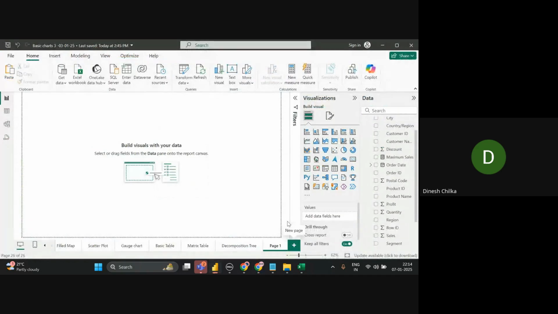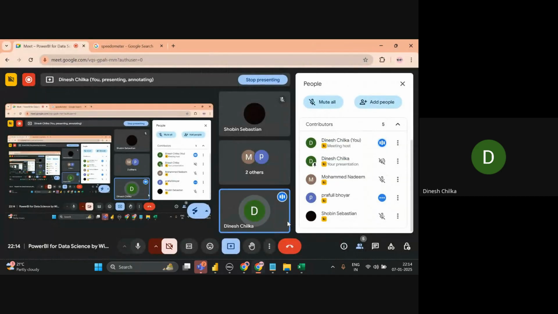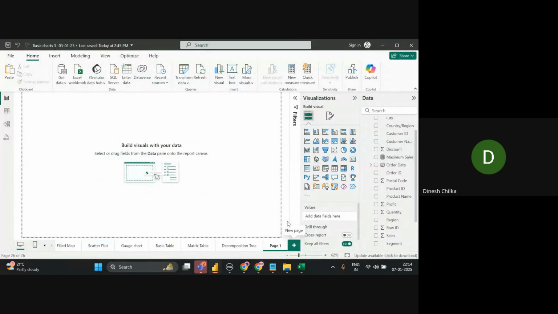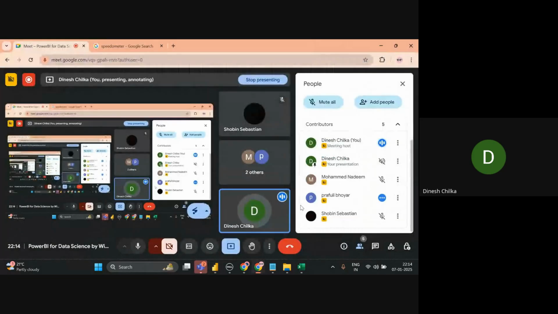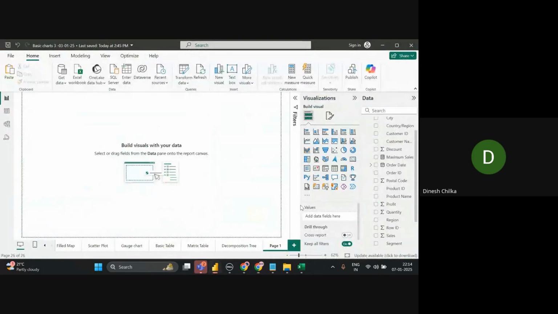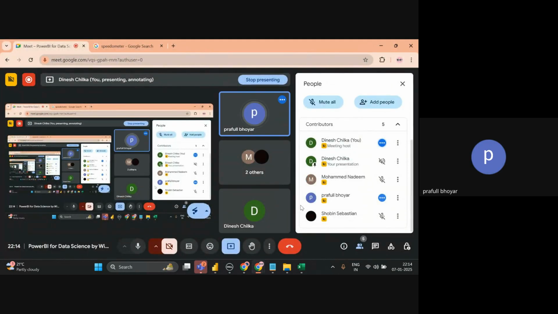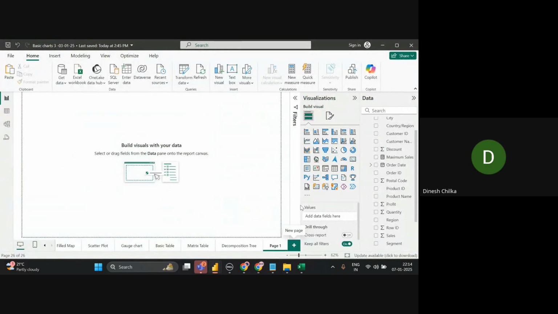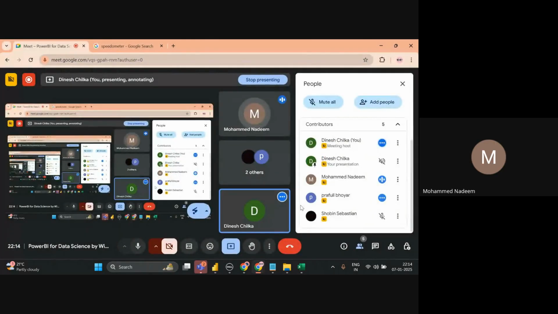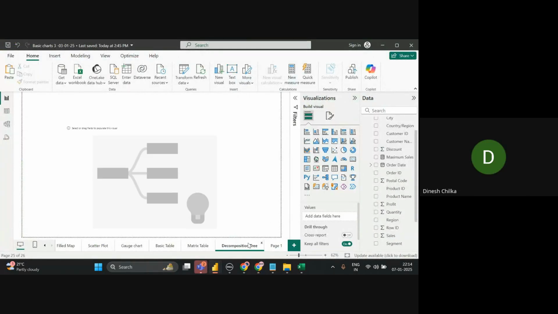We will cover each visual and customized visuals. So, done, everyone? Yes or no? Okay, now the decomposition tree.